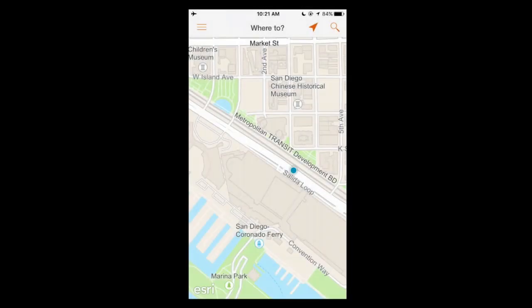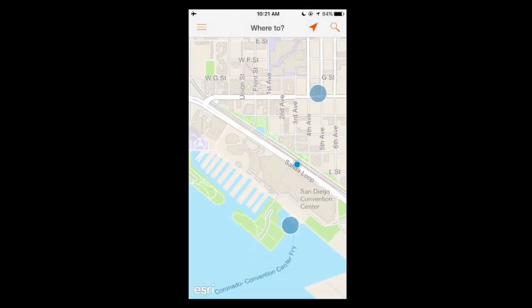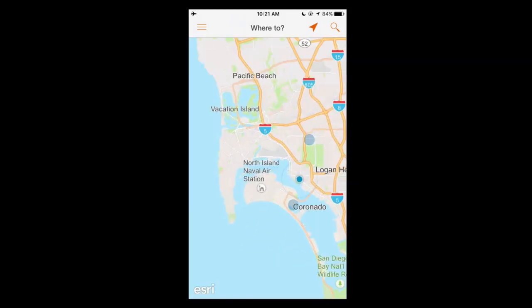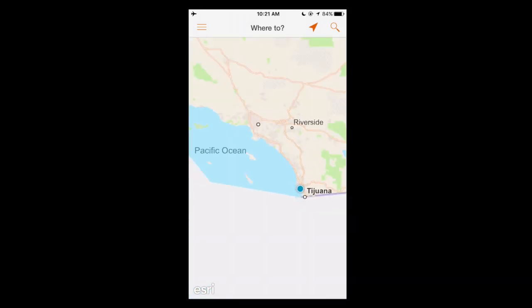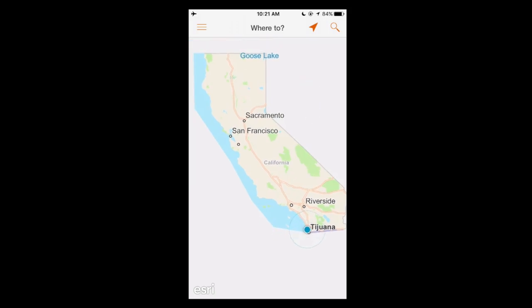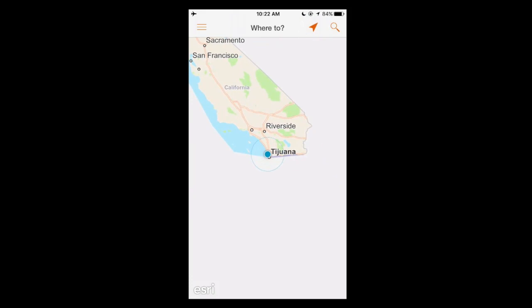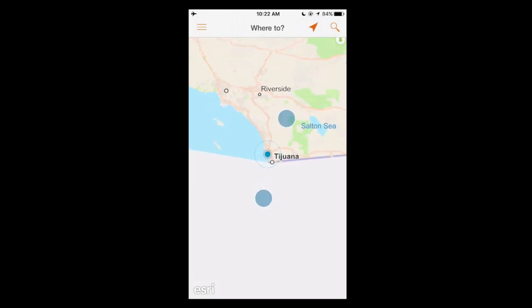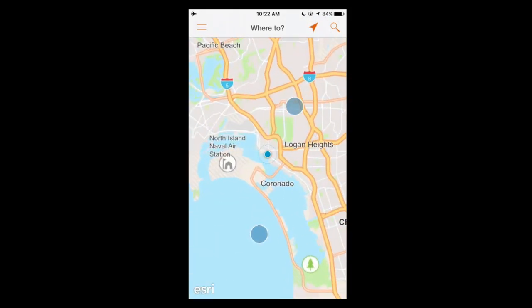Now I'm truly offline. And I can actually still zoom out, view all this data that's been configured into this map. And you see, it takes me a while here, but I have the entire state of California. And I'm able to search for locations within that map because it has a USA locator built into it. Or I can just drop a pin and navigate across the state of California if I'd like. So let's go ahead and zoom back into our location down here in San Diego.